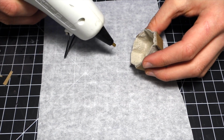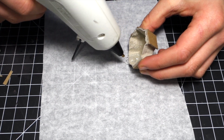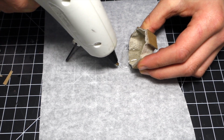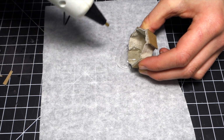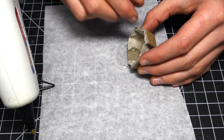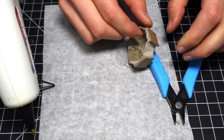To make a spilled lava bucket, I attached the hot glue to it on a piece of wax paper so it wouldn't stick. I made sure to prop up the bucket so it wouldn't droop as the glue dried. The main purpose of this bucket is to look cool and also to block line of sight because the other buckets are a bit too short for that.